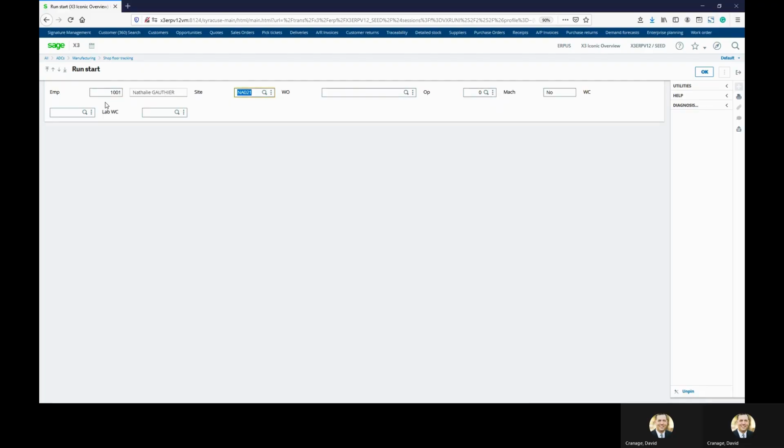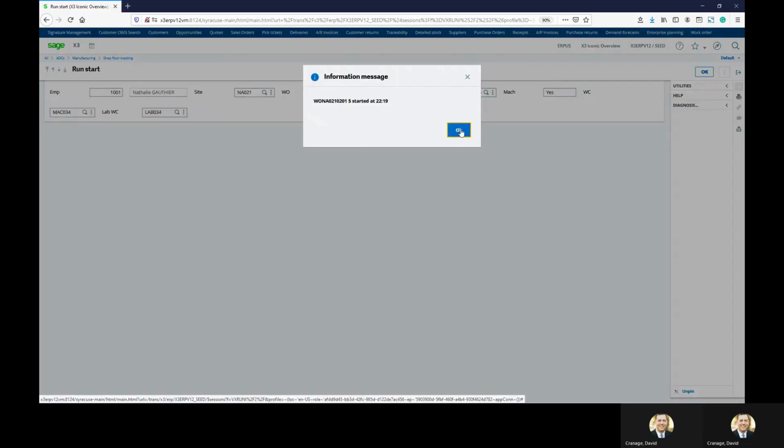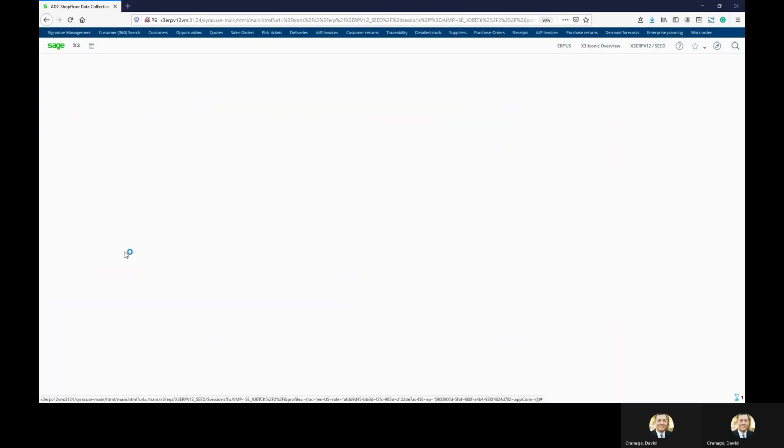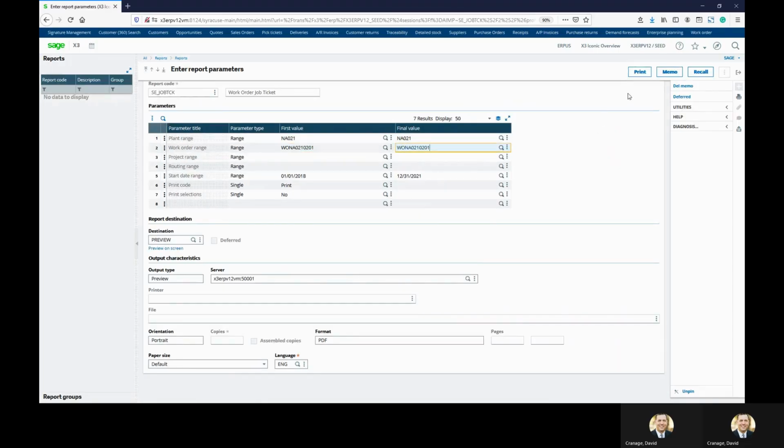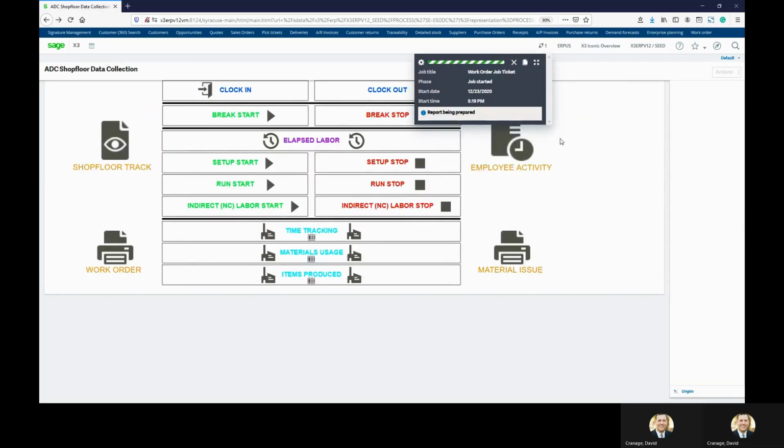But the great thing about the screen that I built is that she has the ability to use it to access any of that type of information. So if she wants to print the work order, she can come here and, using her barcode, reprint that work order just to get it onto the screen. It's really easy for her to do that.